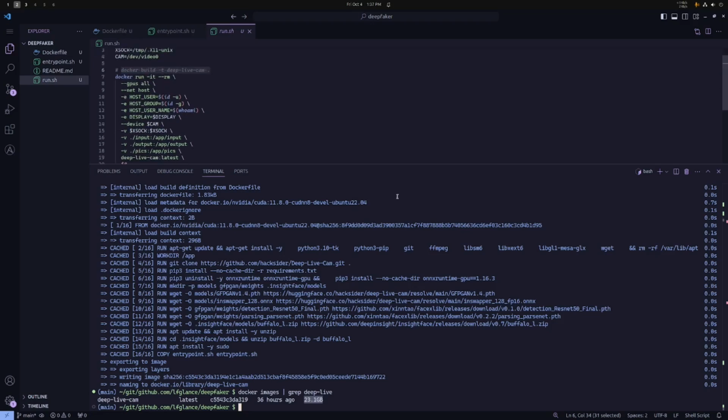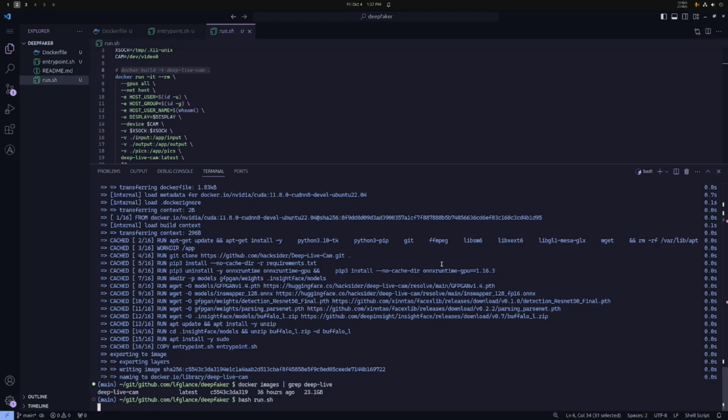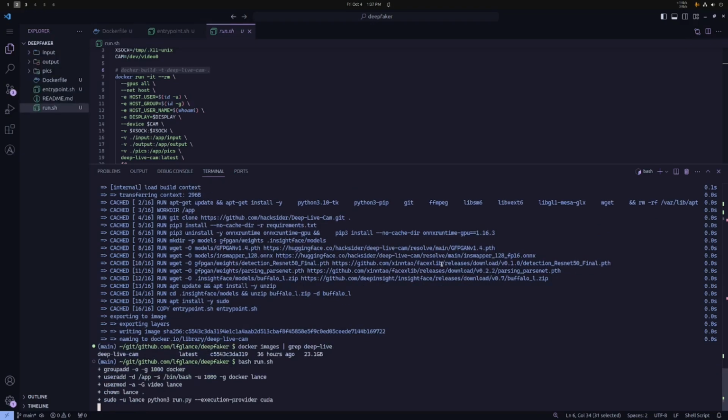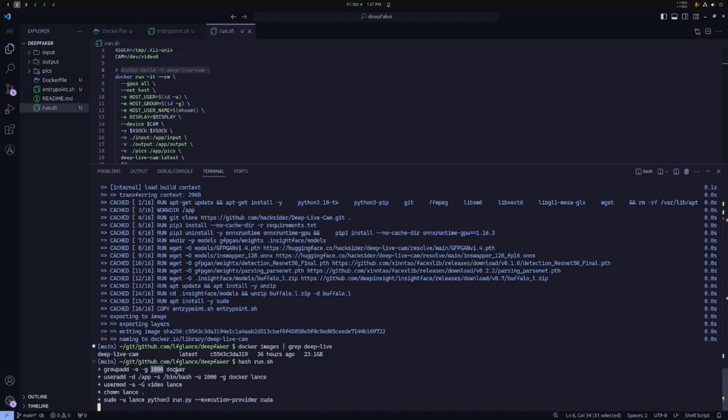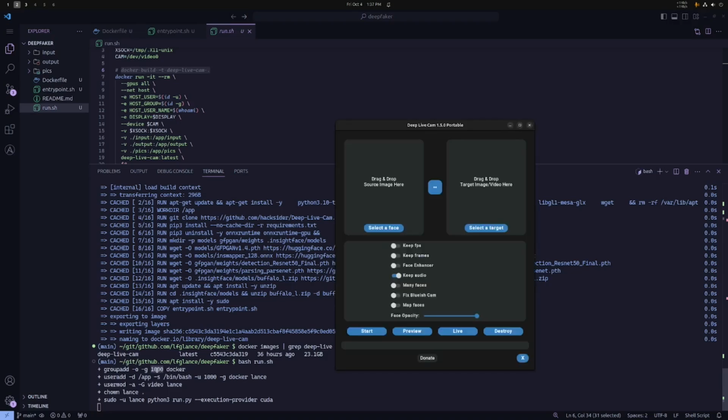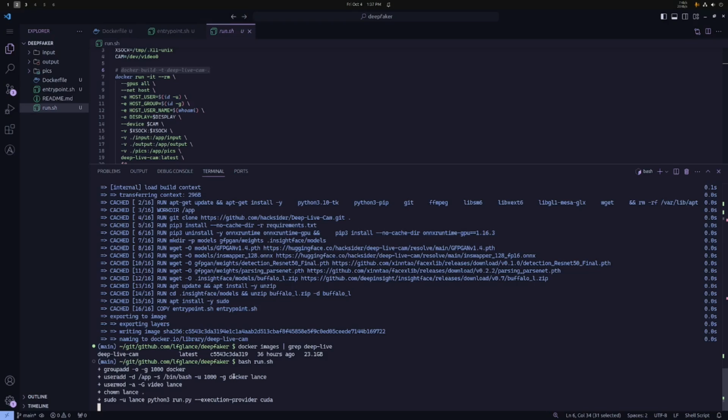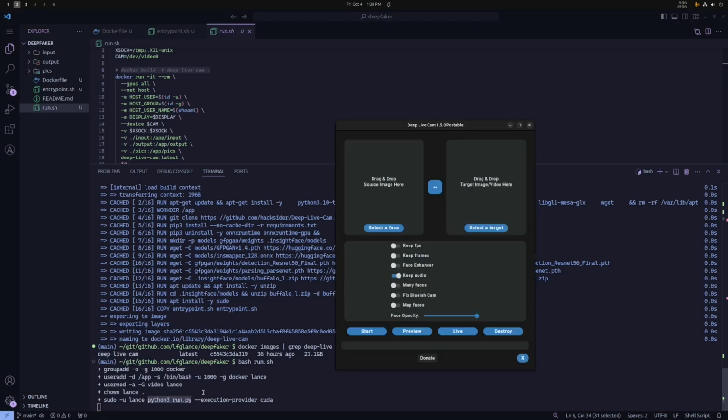So now let's run it. And I'm just going to use my little run script here, bash run. So you'll see those just-in-time commands being run. I'm passing in the right context, so I have all the right permissions, right? My user of 1,000, my group of 1,000, my group assignment to the Lance user. They're allowed to interact with the video feed for the webcam. Setting up a permission, so if I'm writing any temporary files, that can happen. And then otherwise running the Deep Live Cam software.